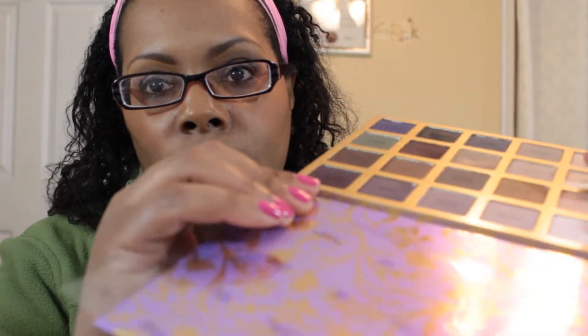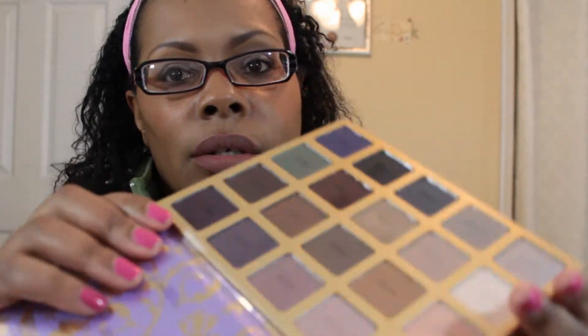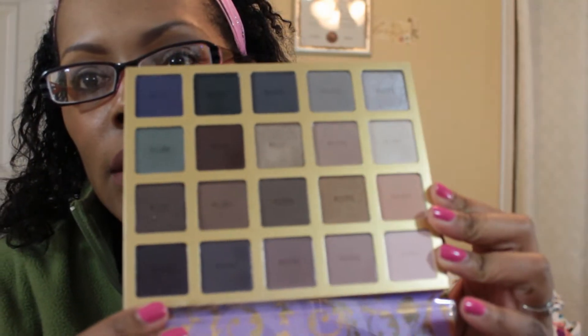I will also be using — keep in mind I pulled out five palettes but they will be used interchangeably — the next palette came from one of the Christmas collections from Tarte, and I think this is the one from Sephora. It is the Amazonian Clay eyeshadow palette. I keep saying I'm going to tape a white piece of paper in so I know my colors, but the shadows are nice and neutral.